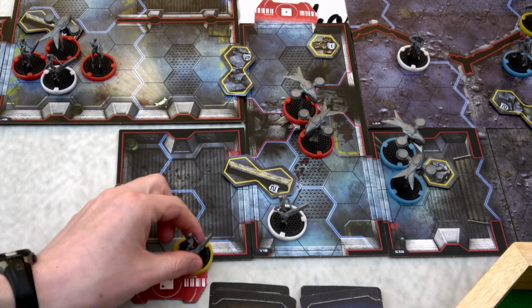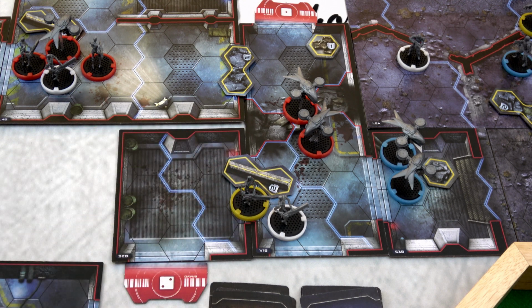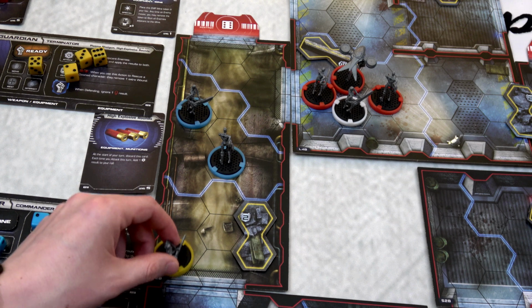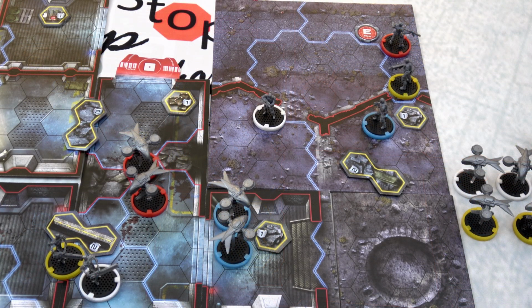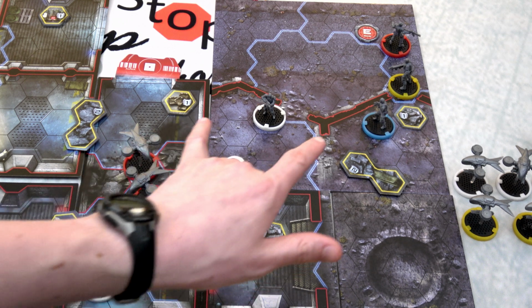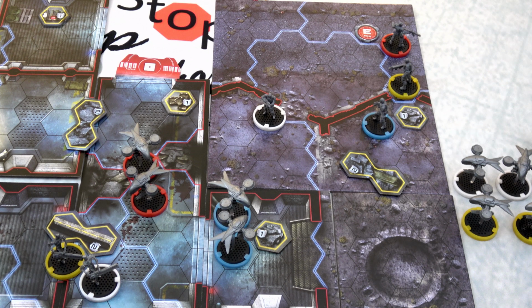We have 1 T-800 here, 1, 2, 3, and that's as far as he's going to go. We have 1 T-800 here, 1, 2, 3, 4, and that will be it. That'll end this round. The only thing left for us to do is we've got Alex and John. We just need to get into that zone, and we're set to go. Let's do it. Let's win this game.